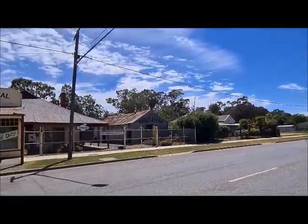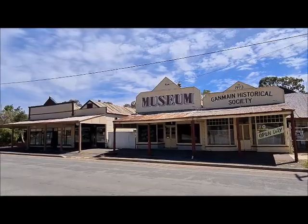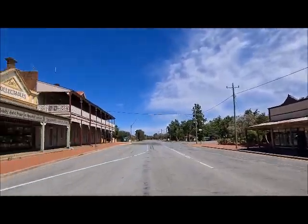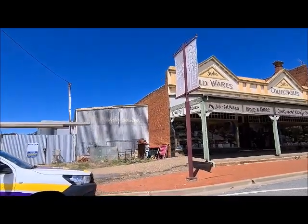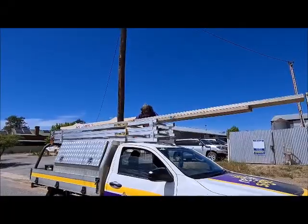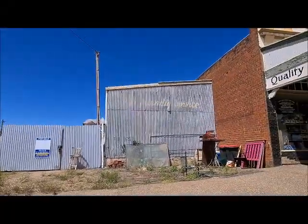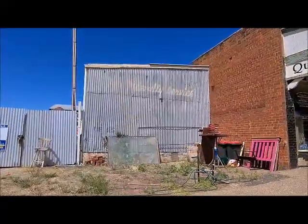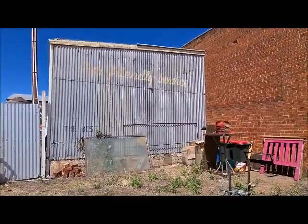Here we are, back down in Ganmain, getting ready to do our next restoration. So we're here at Bordeaux's Collectibles, and this is where those two signs are that I was talking about before. Angus is still with us, and he's up on the ute there getting the scaffold ready.